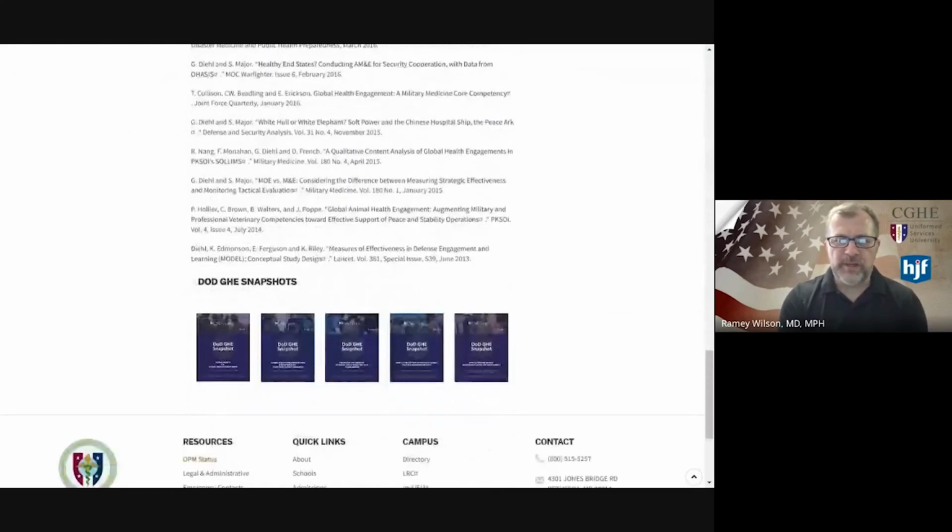And then one of the new things are these, what we call GHE snapshots, which are little thought pieces about different ideas that people within our center or people outside the center within the domain can contribute to. And you're invited to work with us to have one of these snapshots if you're interested, and especially if you have an experience that is very foundational to you, or you felt it was really helpful and you'd like to share it with others.